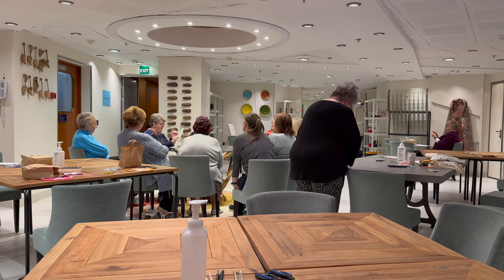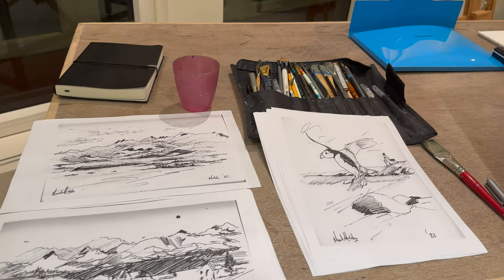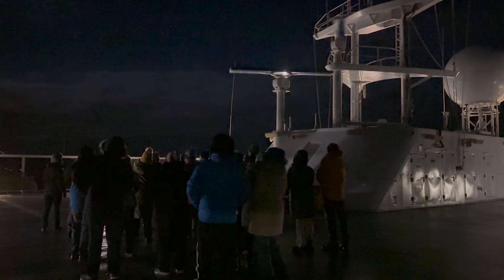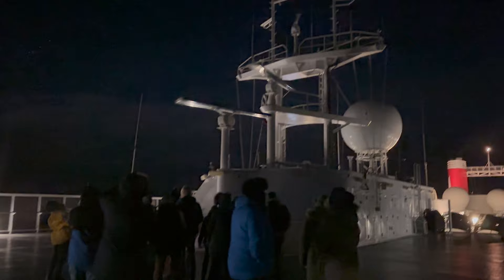The art studio is a little hidden away at the other end of Deck 9, just above the buffet. In this quiet room there is plenty of space for taking part in the various arts and crafts classes offered on the cruise. I found that although the sessions just lasted one hour or so, people came early and stayed until they were finished. Last but definitely not least is the sun deck on Deck 10, accessible via stairs from Deck 9. There was no sun on our cruise of course, so this became the venue for stargazing sessions and once again we enjoyed seeing the Northern Lights from up here. The deck was often closed due to the poor weather, but on a summer cruise this would be a very busy part of the ship.